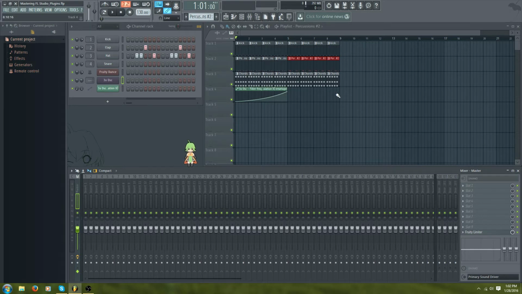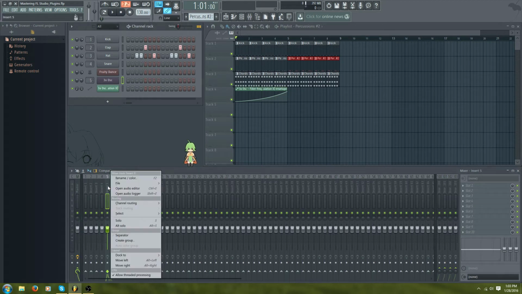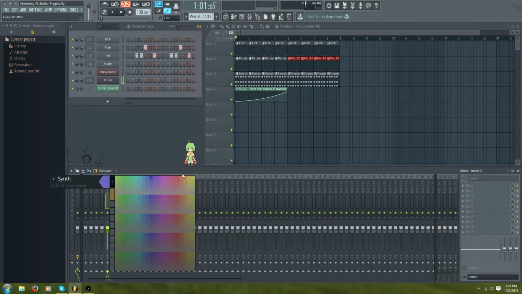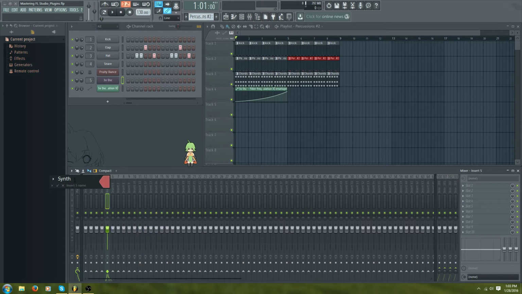So anyway, today we're going to talk about various plugins here. Now the first thing I want to do is get our synthesizer and route it to a mixer track so we could actually have access to it, and we'll just rename and color this one to synth. I'm going to make it red just so that it stands out very obviously. There we go. So the first plugin we're going to talk about is EQ.